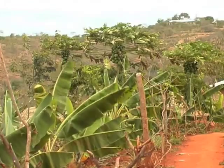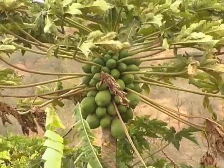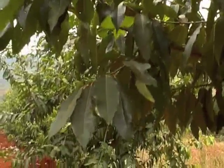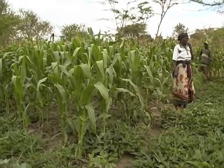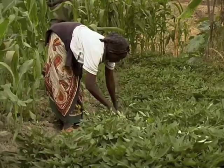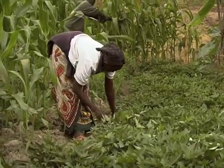Other farmers plant fruit trees such as papaya, mango or passion fruit, or trees with medicinal qualities, which again save them money. By growing a wider range of crops, including fruit and vegetables, farmers can feed themselves and create a surplus, selling it when they want to, where they want to, and at a price that they decide.